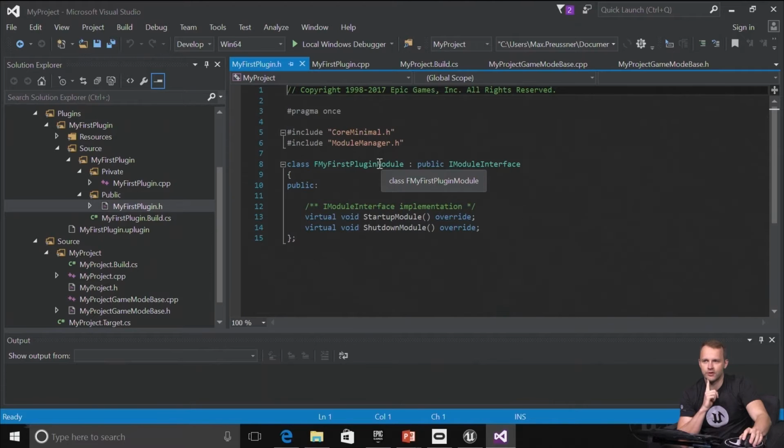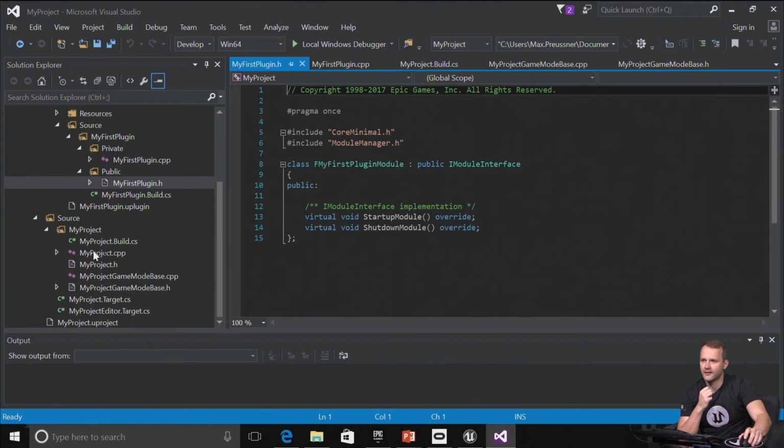Occasionally you will find some modules that also have a folder called classes. You don't have to worry about that. That's just legacy. We don't really do that anymore. We just haven't cleaned up all the code. So really all the header and CPP files that you will ever write should either go into public or private, depending on whether or not other modules need to see them.